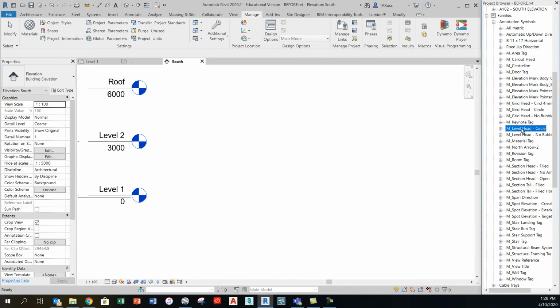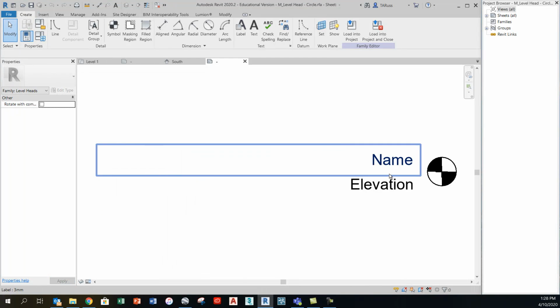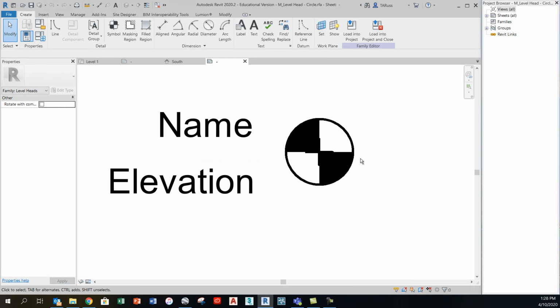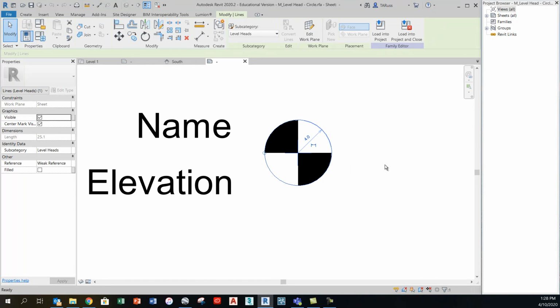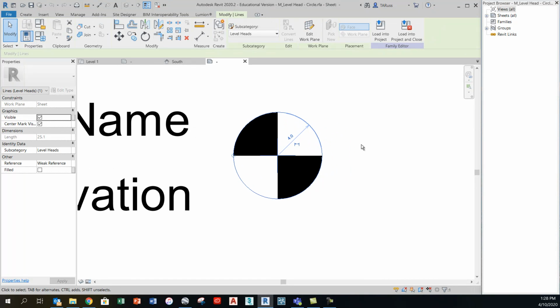So this file right here, if I right-click, just like I did before, and click Edit, I'll now see a display in the family editor of what that looks like. I'm going to hit TL so I can't see my thick, heavy line weights, just so I can go back to thin lines. And I'm just going to repeat basically the same process. I'm going to start with the radius here for the symbol, and I'm going to change 4 to something smaller, let's say 2.5.